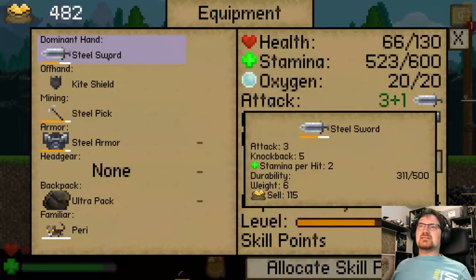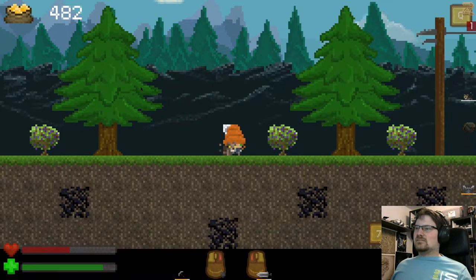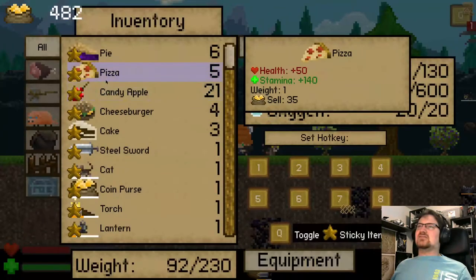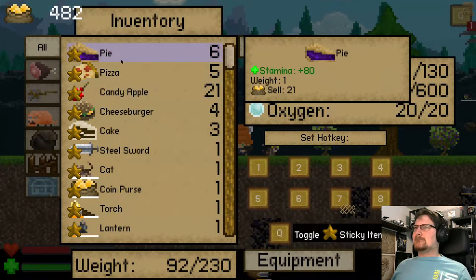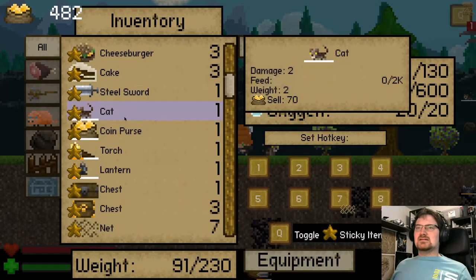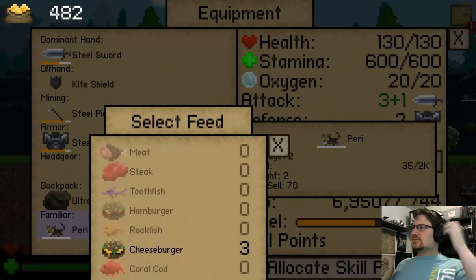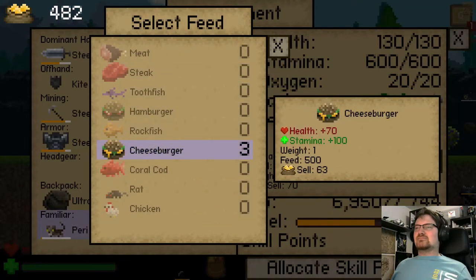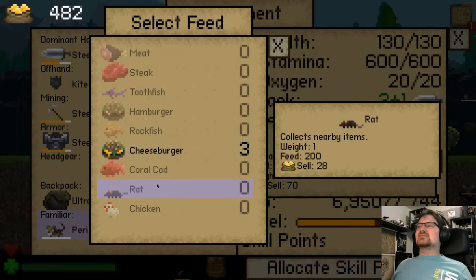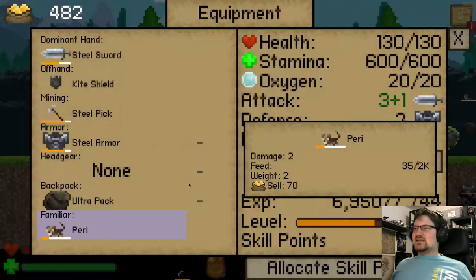Do we already have? Yes, we already have that. So, why is the cat flashing? It might need to heal. You can feed them as well. Let's see. Parry. Feeds. Oh, you can feed them rats. Okay. Let's give you a cheeseburger. Oh, yeah. It was almost dead.